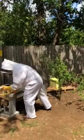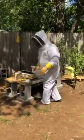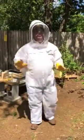To do some adjustments to the feeder. It's just not seated right, so I'm gonna do some adjustments on the feeder.